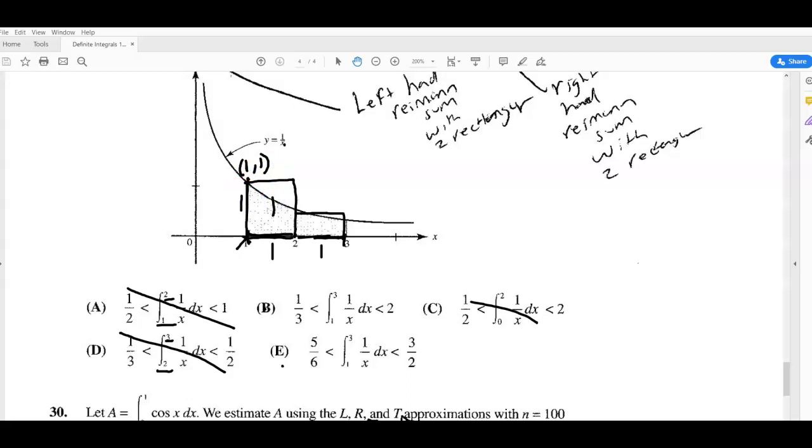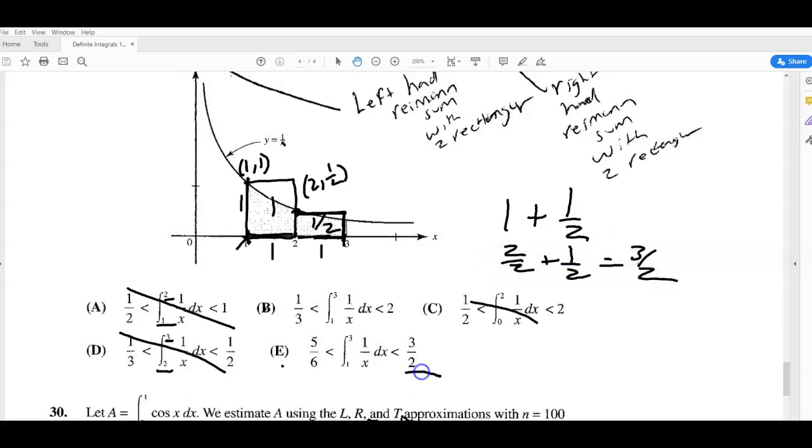For this one, the height of this rectangle is the y value of that point right there where the left-hand edge touches the curve. So that has an x value of 2. So if you want to find the y value, plug in 2 and you get a half. So the height of that rectangle is a half. So we have 1 times a half, which is a half. So if we add those together, common denominator, 3 halves. So the overestimate is 3 halves, and that's this one. So the actual area is less than the overestimate area, which is 3 halves.